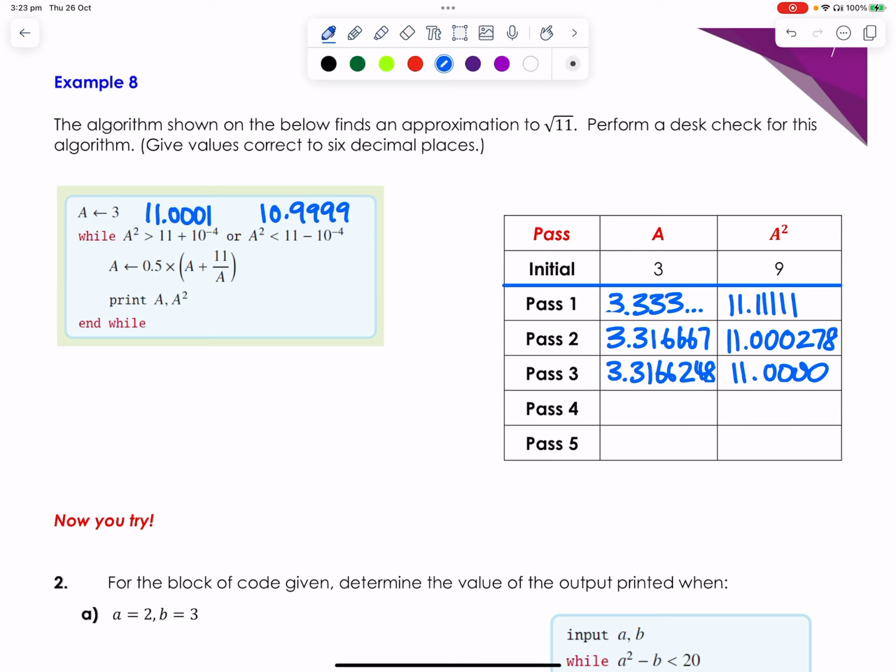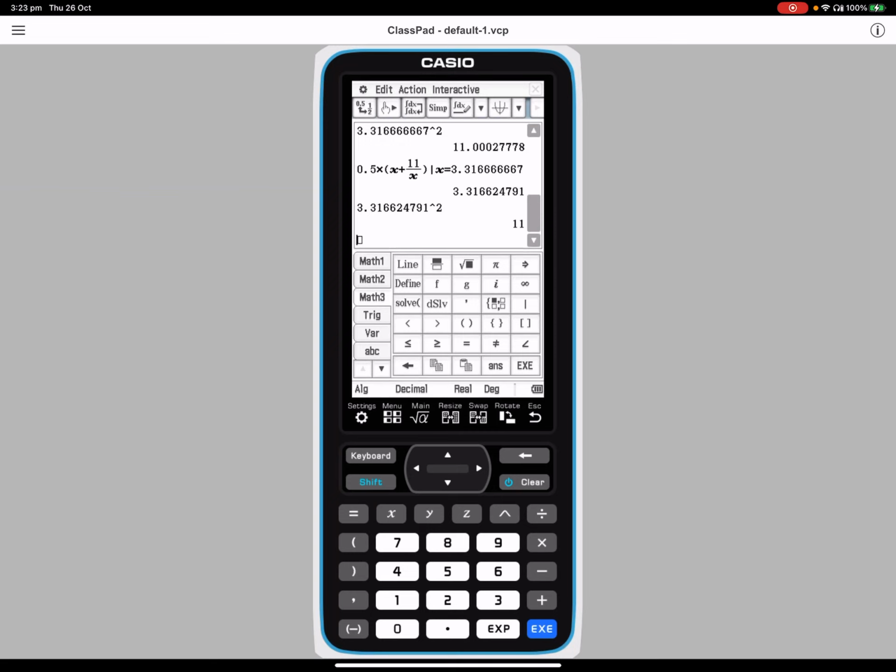So if we square root 11, we get that. So correct at 6 decimal places, the square root of 11 is 3.316625. Let's square root it and see what we get. Square root 11. You can see they're the same.